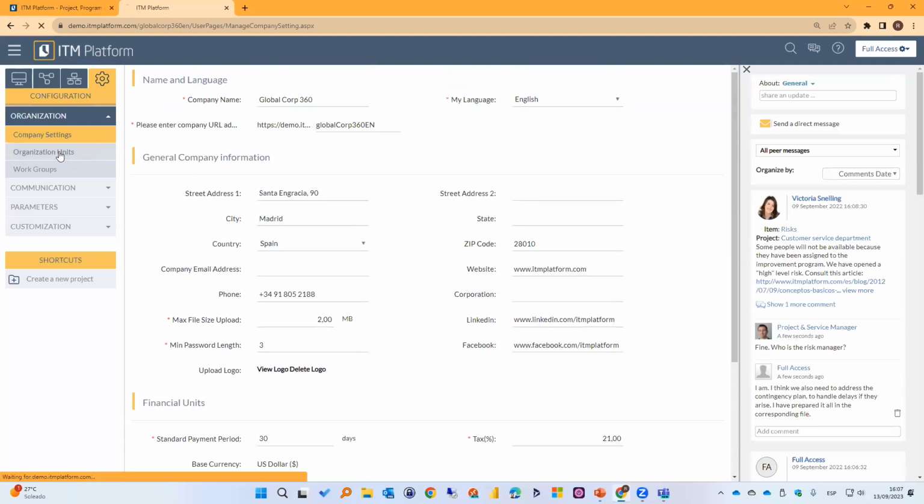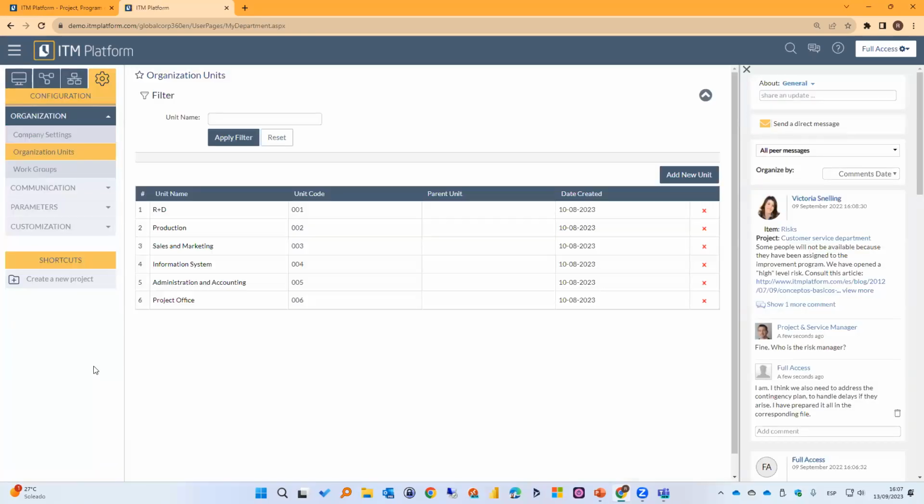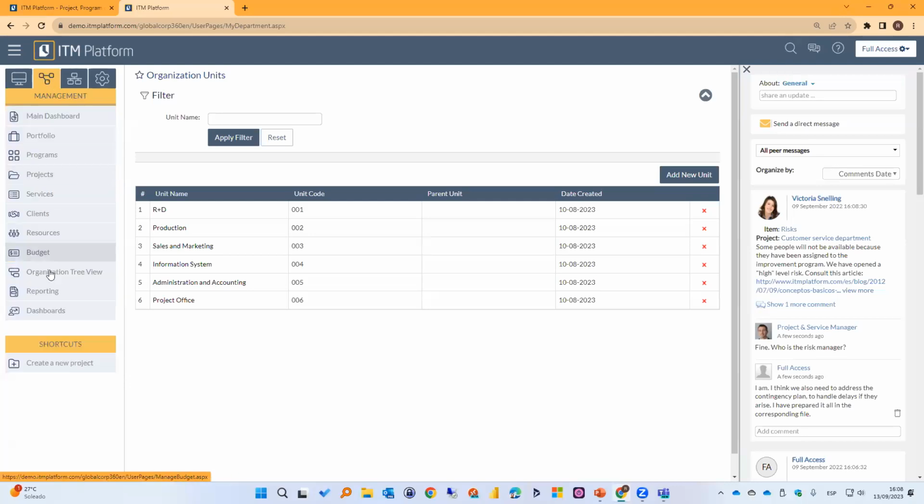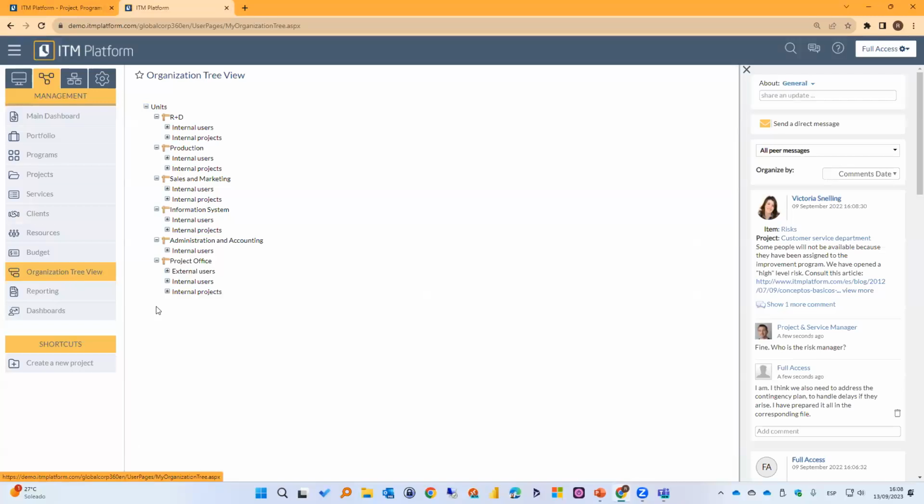Usually what is next is to configure or set up organizational units. What are organizational units? They will represent areas in your organization, like departments or areas, and they are used in different ways. For example, if I would like to see the projects or resources that we are currently managing in our system, I can go to the management area and click on the organization preview.